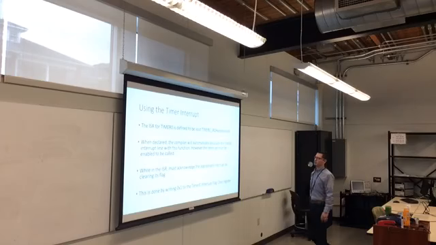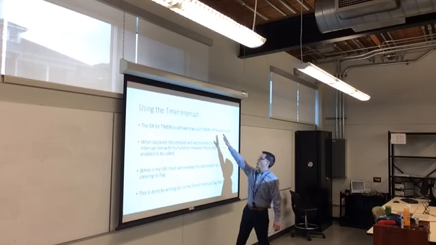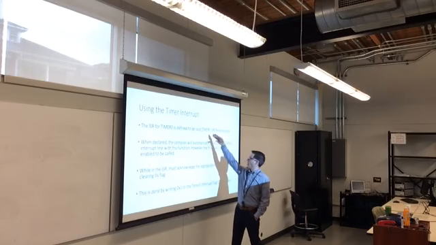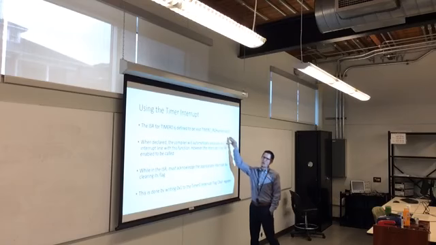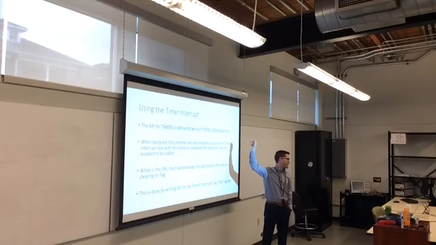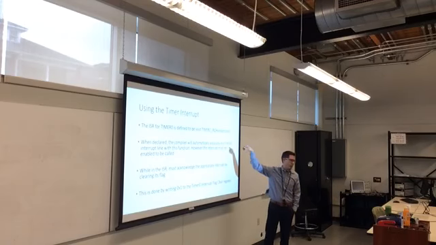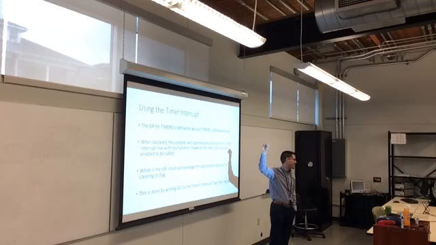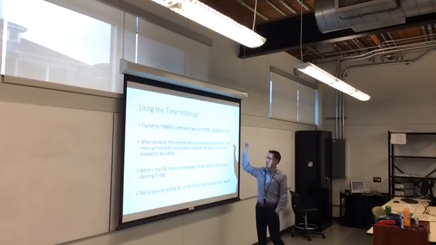So if you want to use the timer 0 interrupt, you have to have a function that is void timer 0 IRQ handler void. It must be exactly that definition. You can't make it take a void star. You can't make it return an int. It will miss it and it will not match up to it.